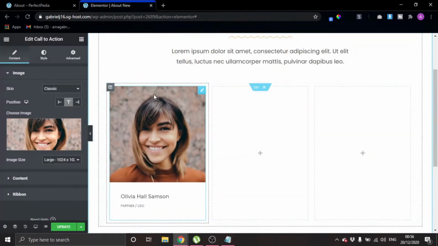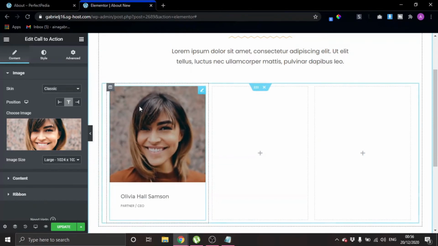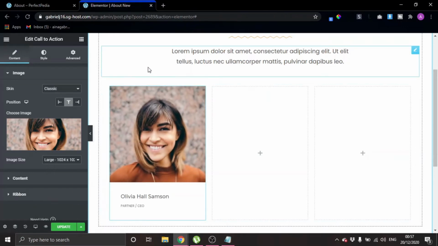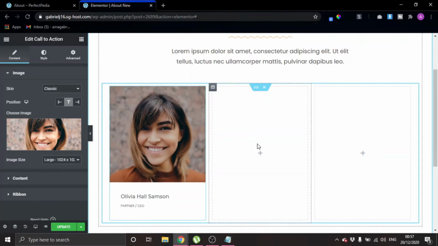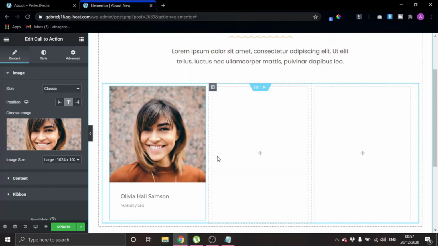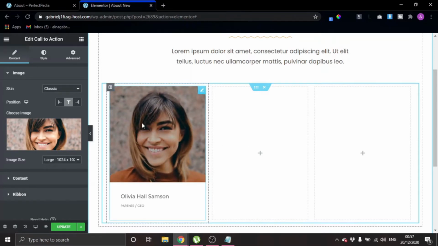By default there is already a hover effect, which is pretty cool for this particular design, so you don't need to edit anything on this image. You just leave it as it is. It is perfect this way, trust me. All right, so with that, I think we are pretty much done.